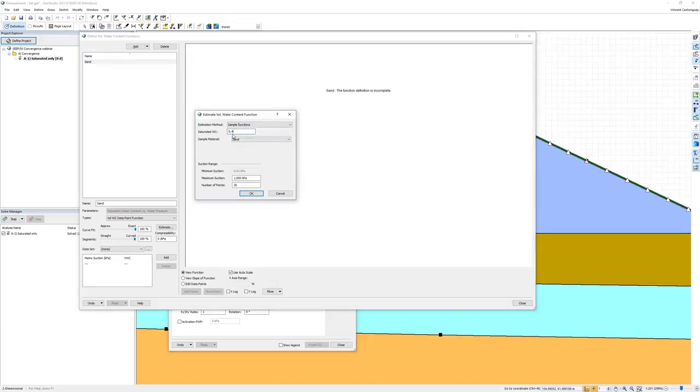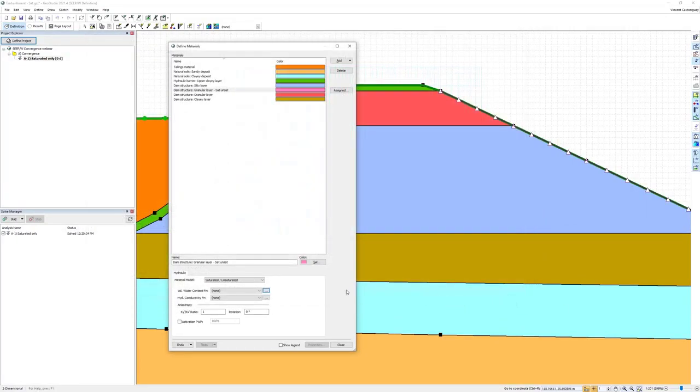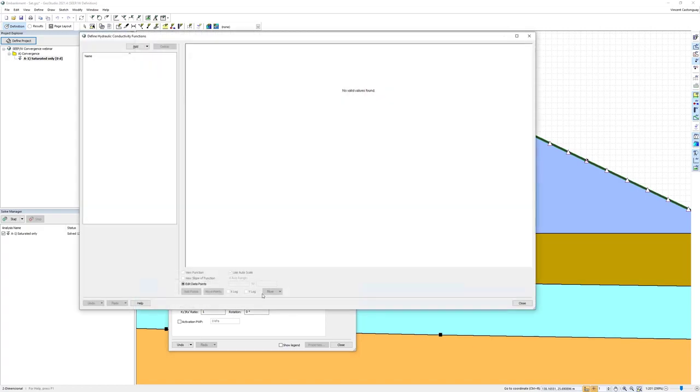I am required to input the saturated volumetric water content to generate the curve. Note that if you had access to laboratory measurements, you could instead copy-paste the data points instead of using the estimated functions. Similarly, for the hydraulic conductivity function, I will estimate the curve with a theoretical capillary model.